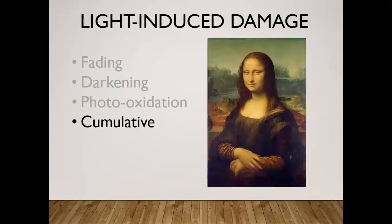And the final thing to emphasize about light damage is that it's cumulative. I imagine that every work of art has a little personalized counter that adds every single bit of exposure. So you think about spending the day at the beach. No single minute of sun exposure is that damaging, but you will have a sunburn by the end of the day. Unlike our skin, museum objects have no way to recover and heal from the light exposure, so their sunburn just gets worse and worse every day.